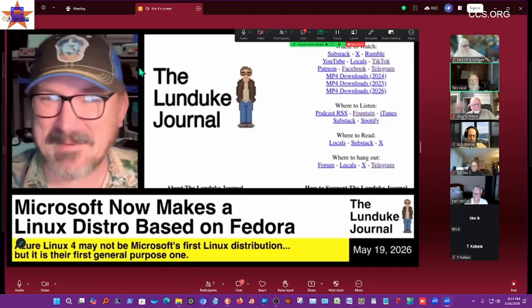However, Bazzite is considered a gaming distribution that's second place to CachyOS, which is Arch-based. However, there's also one called Nobara. Nobara is based on Fedora, but they do not enable SELinux on it. So that's one version I know that does not have it.